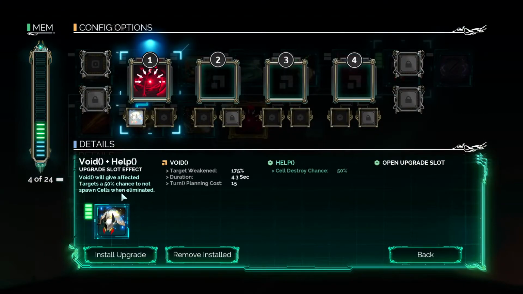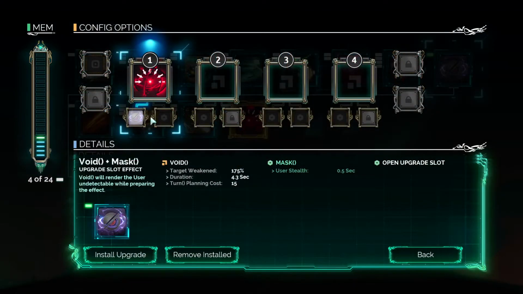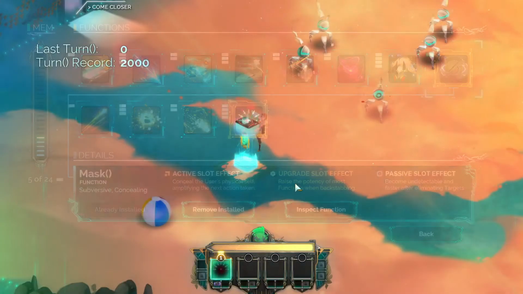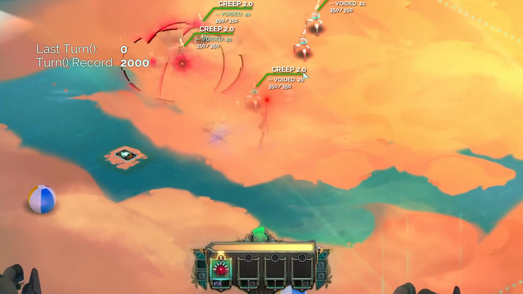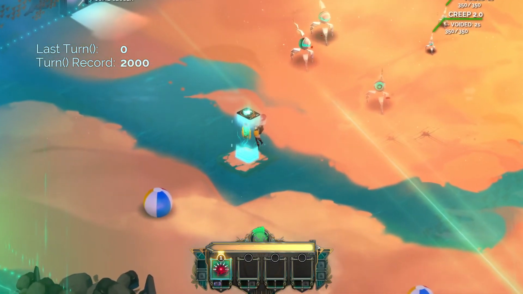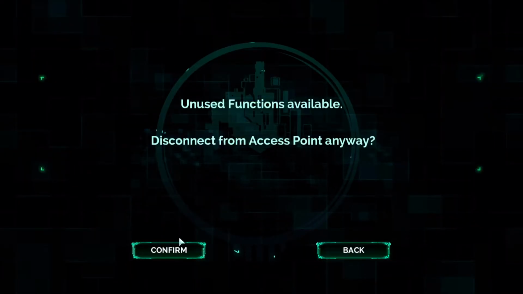And this one, that's meh. Doesn't really do anything, don't need to test it. This one, Void will render the user undetectable while preparing the effect. So half a second of stealth. Doesn't seem that useful comparatively, but it's not bad. It's just during the animation. But then if we have Jaunt on it, then we just get the benefit of the half-second invis anyway, right?